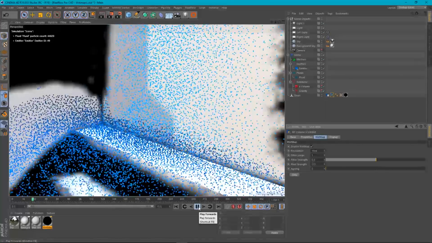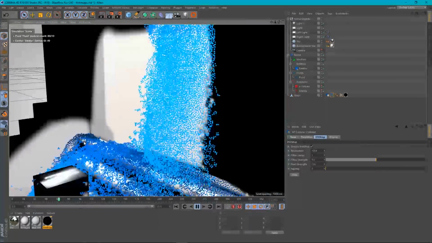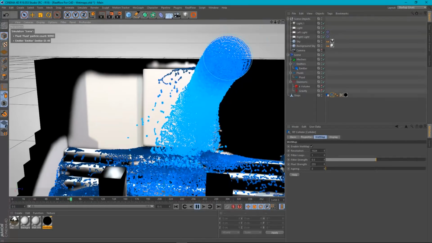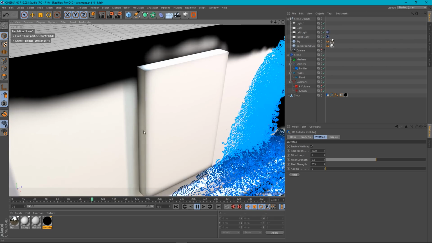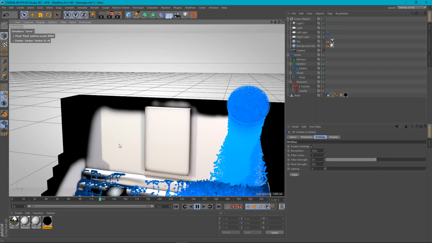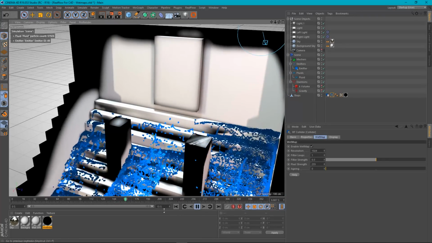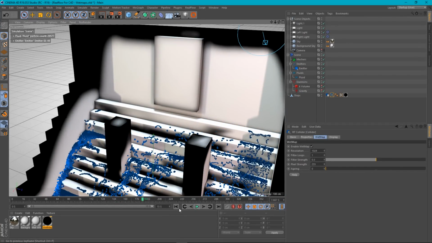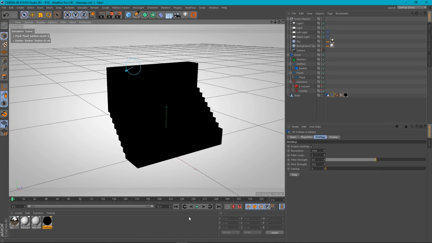Play it again, and you can see that it's a much smoother transition now. Even if there's a little gap in there, it seems to have got this rather nicely as well. So that blur can really help you out in certain circumstances. And I think I'm going to leave it at 0.5. Okay, that's good. So that's how we actually create the maps.